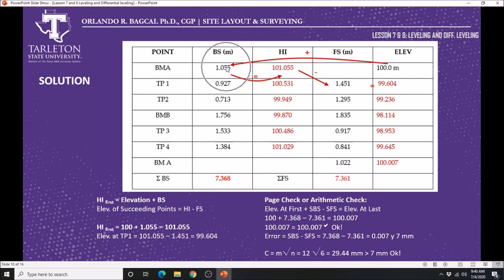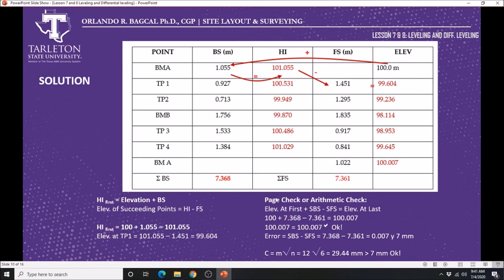All right, so once you perform that, the next thing you have to do is to add all your backsights. This is what we call the summation of the backsight. And you have to do that as well for your foresight. And again, the last benchmark or the last given point must only have the foresight. So the first must have the backsight, you don't have a foresight. And the last point must have only the foresight and there is no backsight. All right, so I provided here also the formulas on how to calculate them and a little bit of the first point calculations.